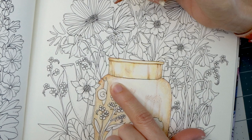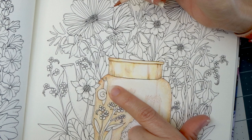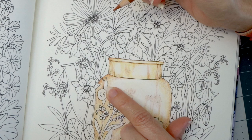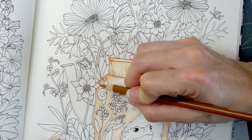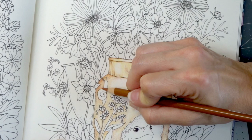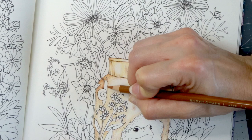And so this is going to be very dark in here, because also we have the snail laying on top of the jar. So we need to make it look like the snail is actually laying on top of the jar. To do that, we're going to take a darker color and we're going to kind of shade around the snail to make it look like he is actually closer to us. So this area right here, I'm just trying to get it a little bit more layered before I come back in with a darker color. And you could see the difference in the depth that it's creating.